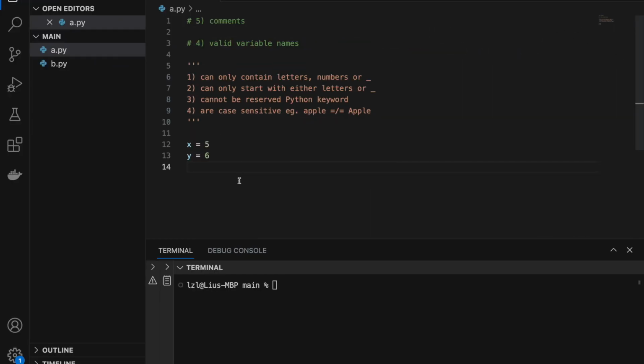Next, let's move on to comments in Python. You might have noticed that I'm writing stuff like this at the top of my script and stuff like this in the middle of my script. These are known as comments in Python. Comments are usually ignored by Python itself, and we usually use them to label or explain other stuff. Here, this line is a comment because of the hashtag in front, and this entire chunk here is a comment because of the triple quotes at the start and at the end. When Python runs this script, it will ignore all our comments and it will start here.